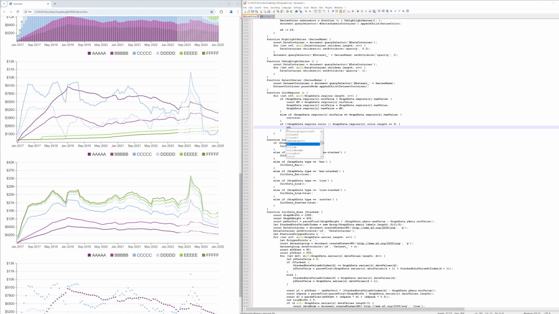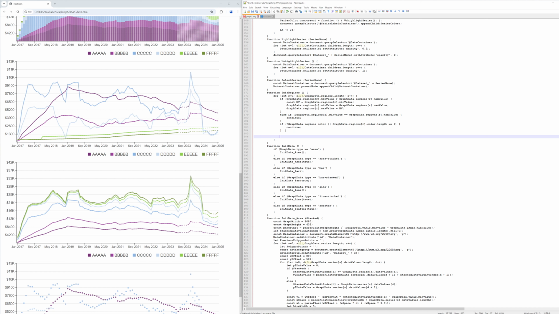Okay, so if there's no color, then we're going to skip processing. For the tooltips, I think we'll handle that maybe in the tooltip function. I'll think about that. But now I think we're ready to create our region rectangle.